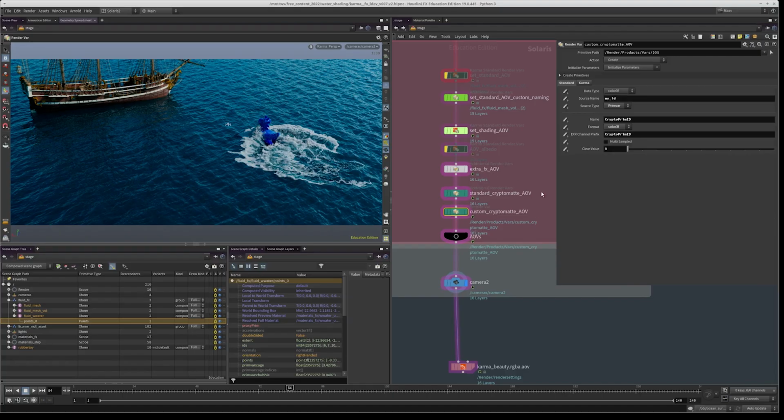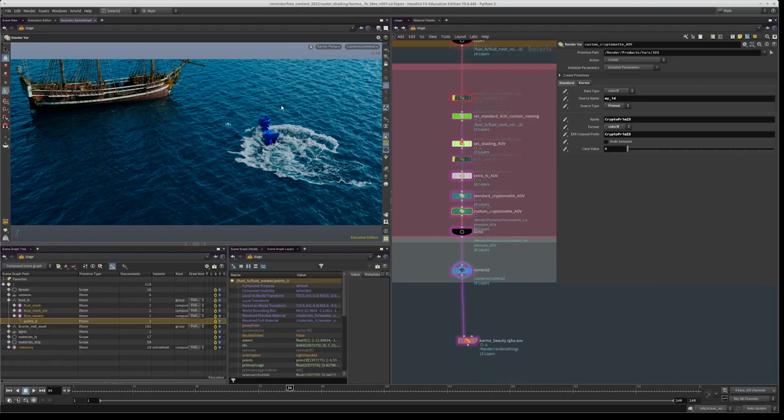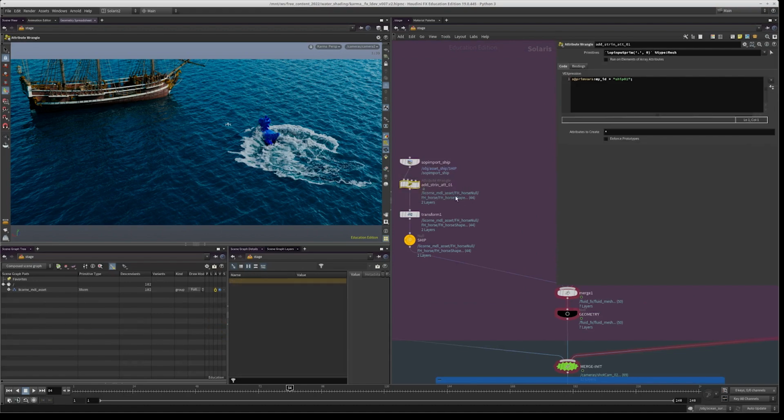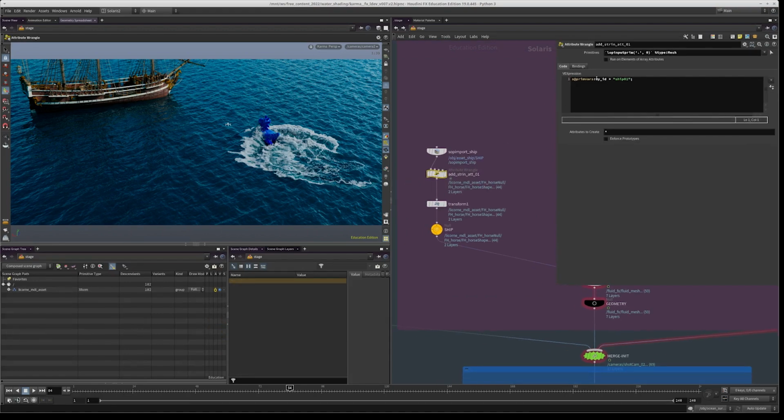And then if you want to create your own, let's say I like to group all the water separately, all the geometry, all the ships separately, and then the toy separately. You can go inside of stage and create these attribute wrangle nodes, and this is how you create a custom attribute, a custom string.